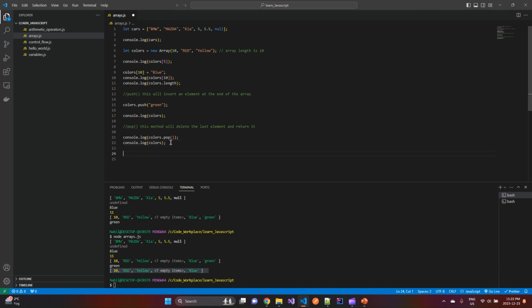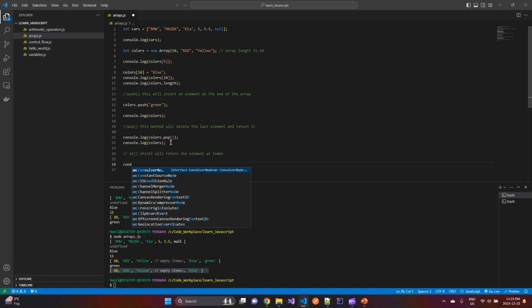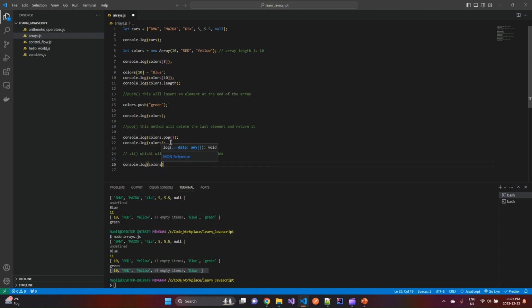All right, let's implement the at method, which will return the element at the index specified. Let's print it to the console. Console.log colors at, with an index, let's say 2.